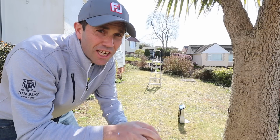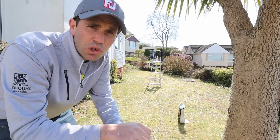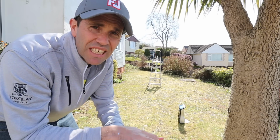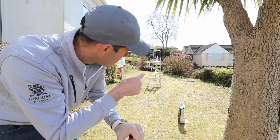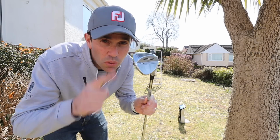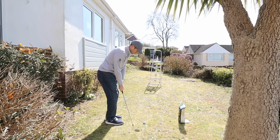Right, I've been seeing this challenge a little bit on social media, so I thought I'd have a little go with it. It's the step ladder challenge, but I've got a little secret for you. I've got GC Quad set up, so what I'm going to do is give you the loft numbers that you're going to need to get those bottles off. Let's give it a go. Don't tell anyone. I've got 56 degrees in loft to start us off with, okay? I'm going to use this wedge right the way through the process.